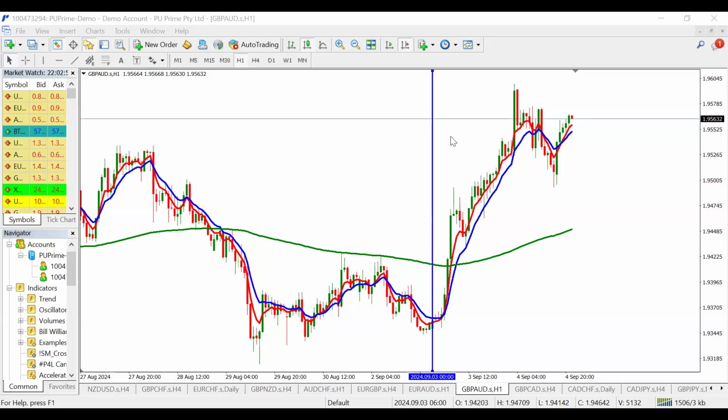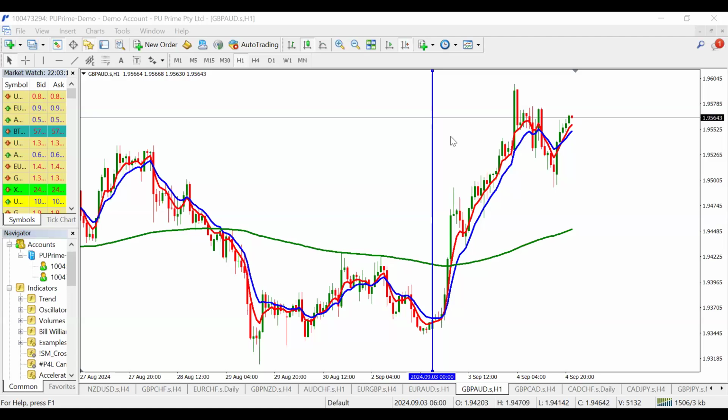You are not expected to make all your profit on one single trade. You are supposed to compound your profit on multiple trades. So using a 0.01 lot is not too small. If you want to use a bigger lot size, then you need to have a bigger account. So that's why I say any account less than $300, don't go beyond 0.01 lots. If you have an account like $1,000, you can use 0.02 or 0.03.